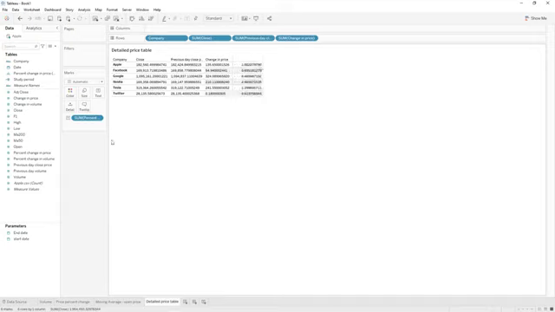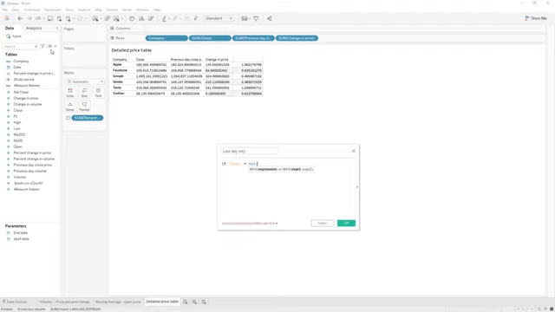But what we really want to do is to display the close price of the last day. And we want to control this last day. So to do that, we are going to create a calculated field. We name it last day only. And we say if date equals max. Since we want to control this last day, we are going to put end date. Then 1, else 0, end.